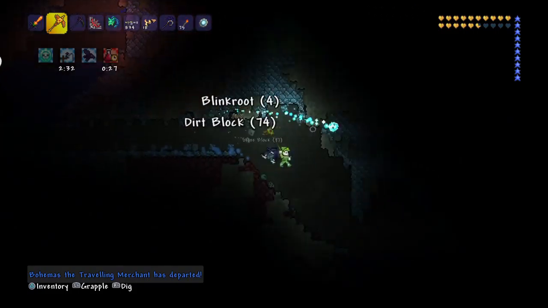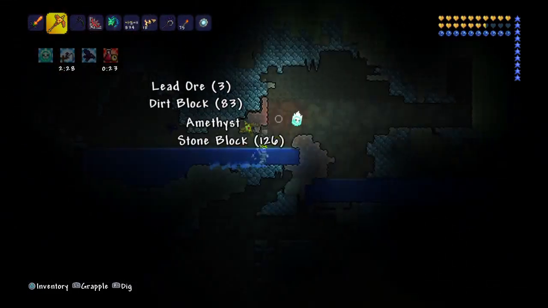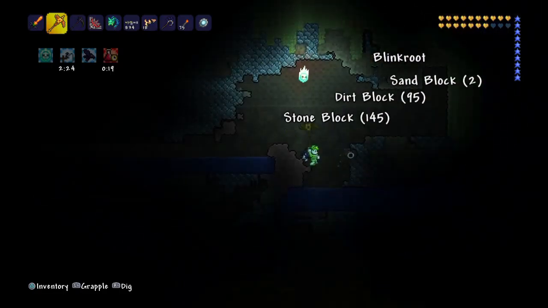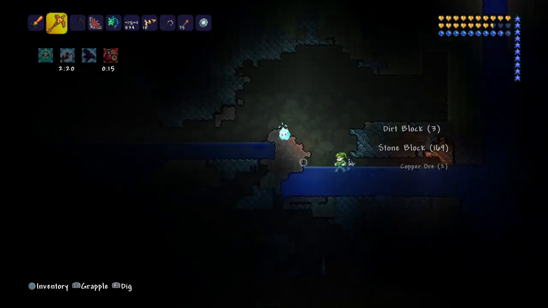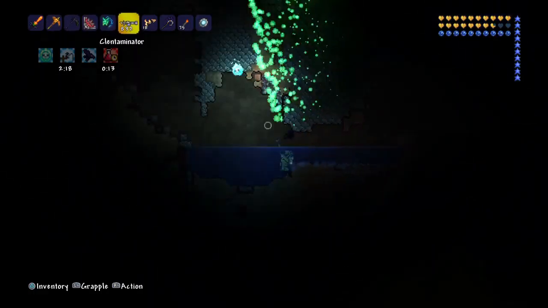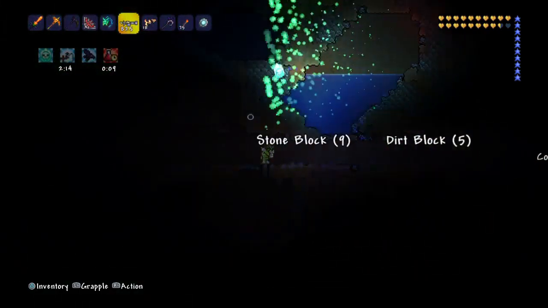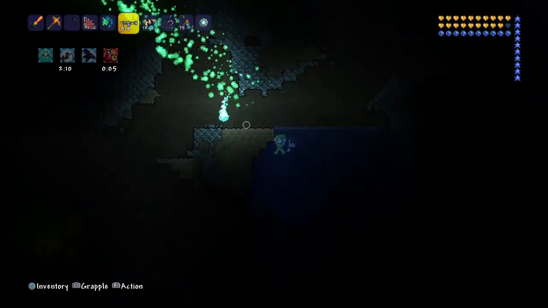Bam, bam. Maybe it's here. I think this is a narrow space. I could see it spreading here. Let's open that up a bit. Okay, keep going. Not much to say about this. Like, ooh, I'm spraying the Clentaminator. Isn't this interesting?